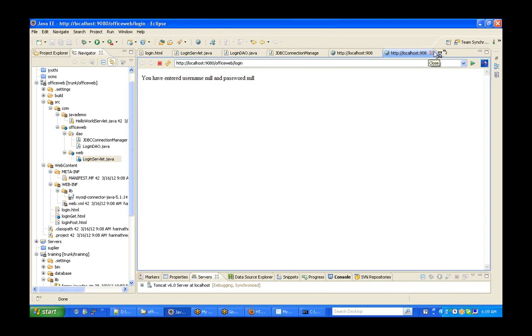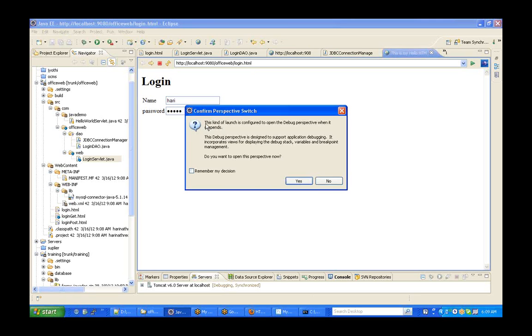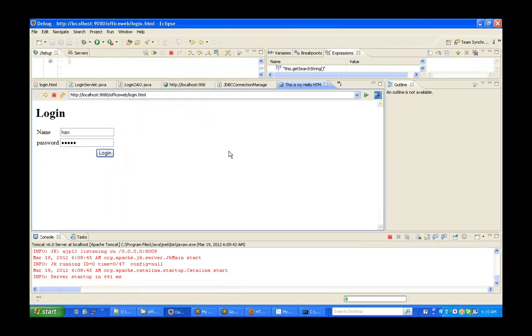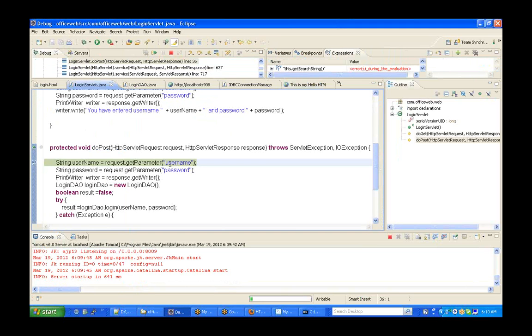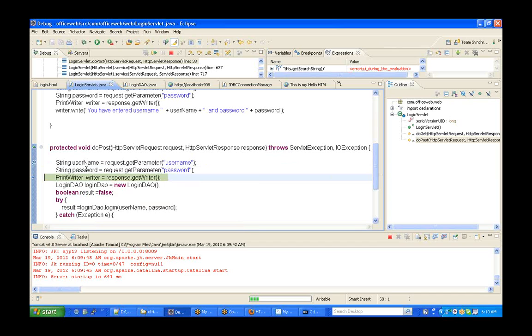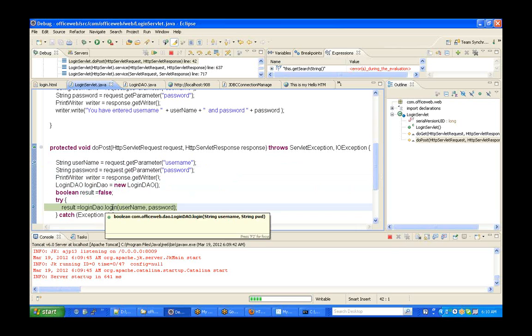Okay, that's fine. So I'll go back, test1. So here it goes into debug mode. So now here I can pretty much see line by line what is coming. Username, see here I got Hari, and now here test1. Now I created an object. Now I press F5 to go into it.